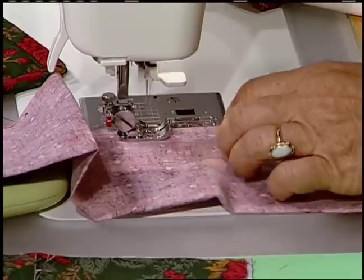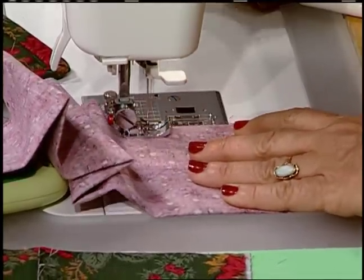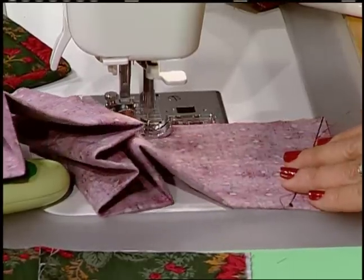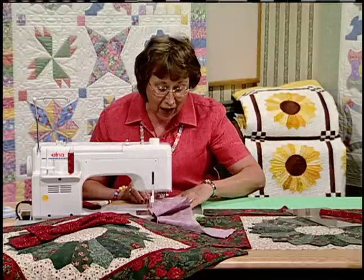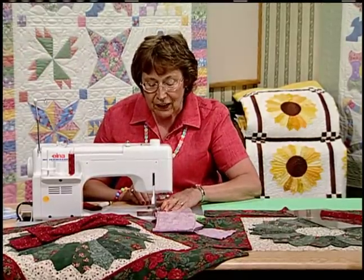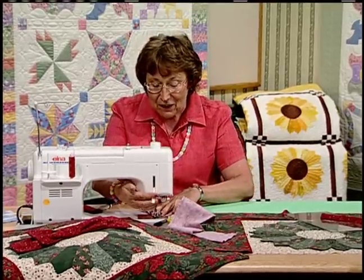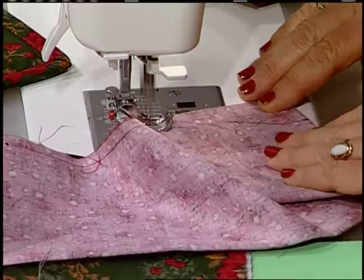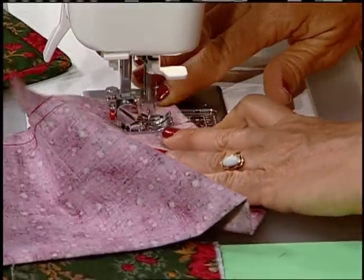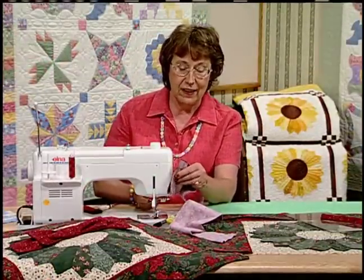I was never given too many Dresden plate depression glass pieces from my grandma, but she did give me her German plates — not from Dresden, Germany, but all of her Bavarian china. I love to serve my family their dinner on that special china, and they always go, 'Oh no, Mom, it's too special — we can't use that.' And I say, well, that's what that china is for: to eat on. Now I have both ends stitched; I stitched into the middle and left an opening to turn it.